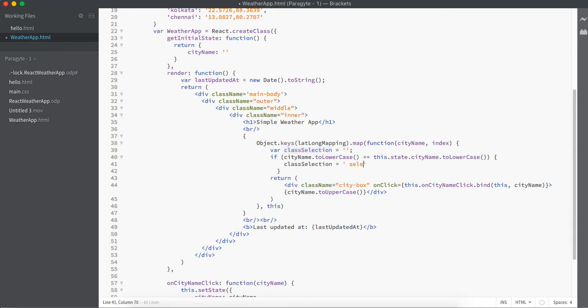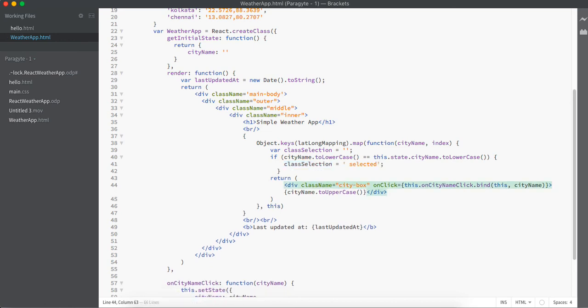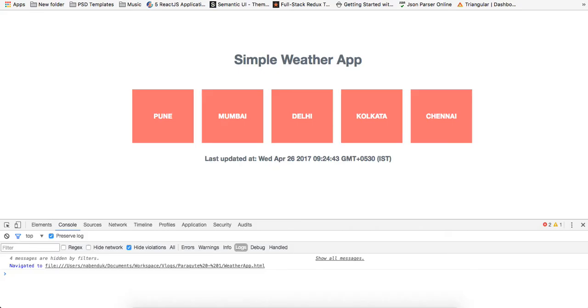There are better ways to do this, but for our tutorial, we would simply follow this approach. Once you have done that, I can simply change this static code into an executable code. To do that, I just need to wrap this inside executable braces and this city box should become a string and after that I can simply add dot class selection. Now if I refresh our page, nothing is selected, but whenever I click on some city, it gets changed.